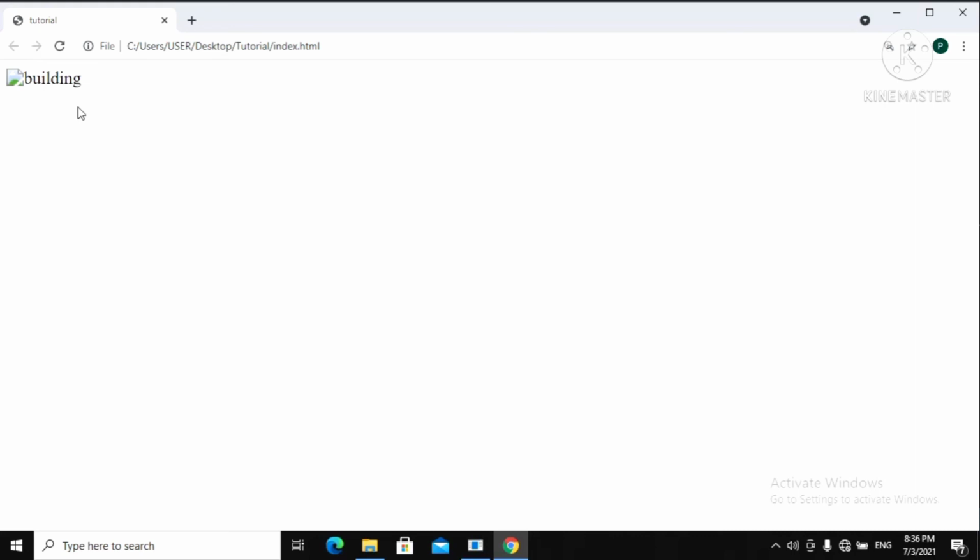Okay, so if the browser fails to load your image, or if you give a wrong path for your image, that is where you use the alt attribute. So just always make sure when you are using an image, always make sure to put your alt attribute. So in case the browser fails to load your image, or maybe if by mistake you used a wrong path, just always make sure to put your alt attribute. It's a very good practice.